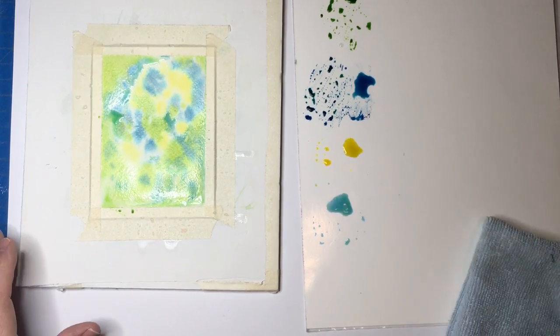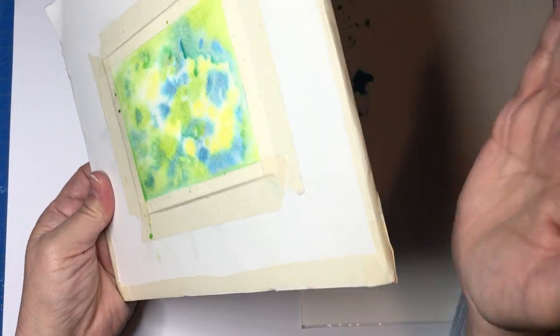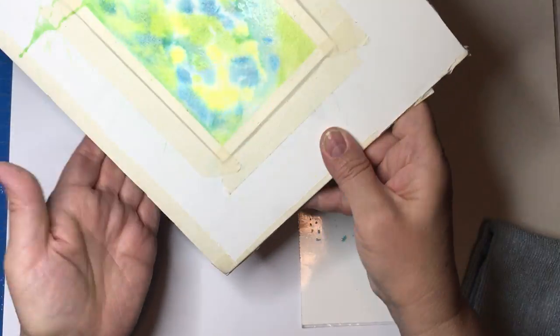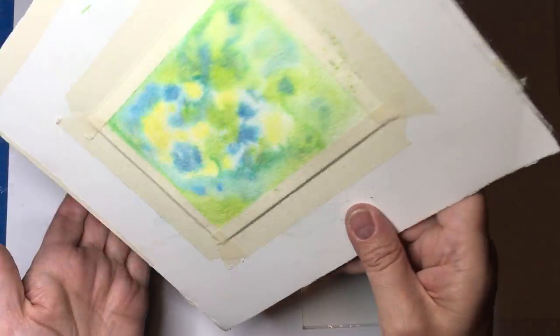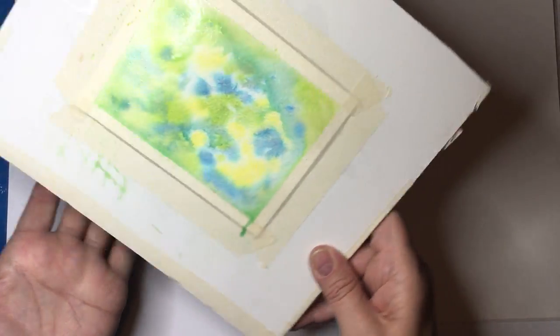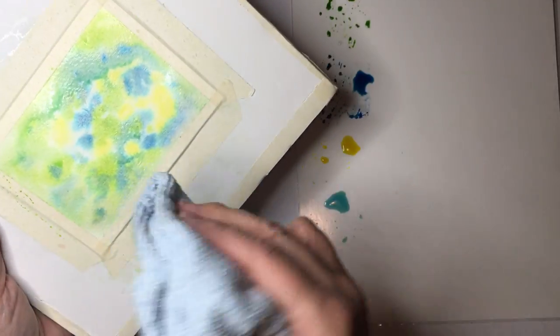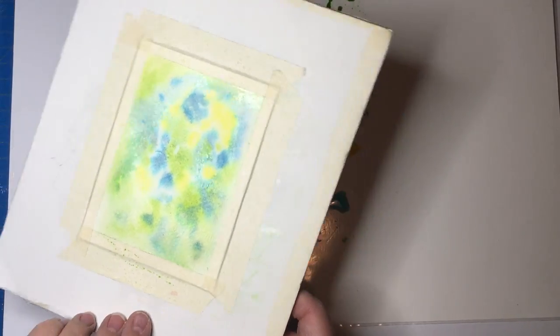dry. And if you want, when it gets to this point, you can kind of let it kind of drip so that it's not so spotty. And I usually do that just a little. And then if you have tons and tons of water, you can blot it. So you're gonna put that aside and let that dry completely.